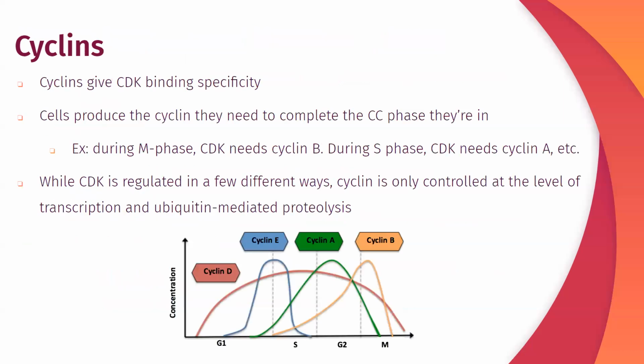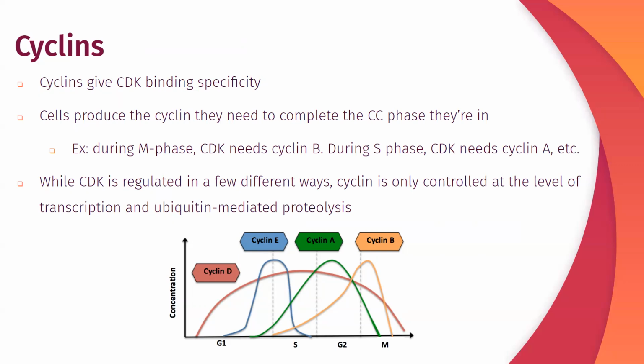Okay. So cyclins, this is a really good chart. You don't need to know when cyclin release happens, but it's important to understand the levels of them and how each different cyclin affects each different stage of the cell cycle. Like I said, cyclins are very important. Not only do they bind to CDK and help activate it, they help CDK know which proteins to target in order for the different processes to occur.